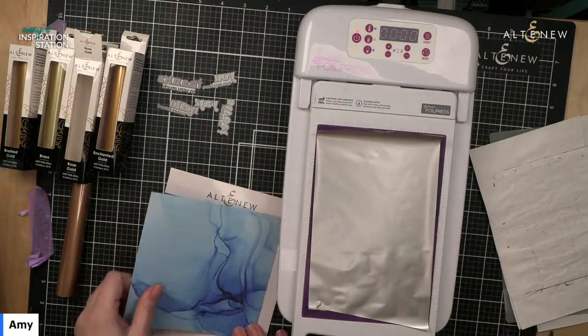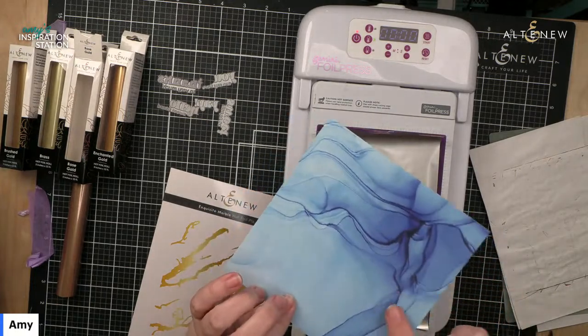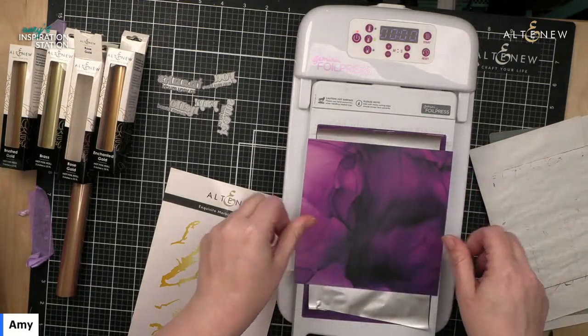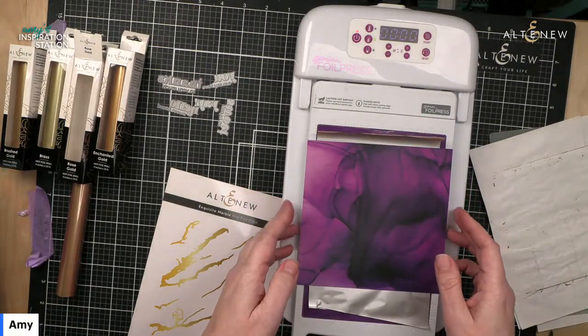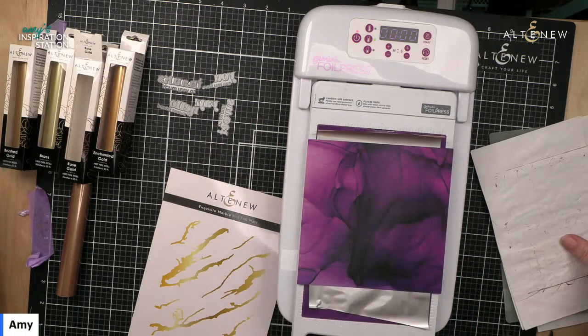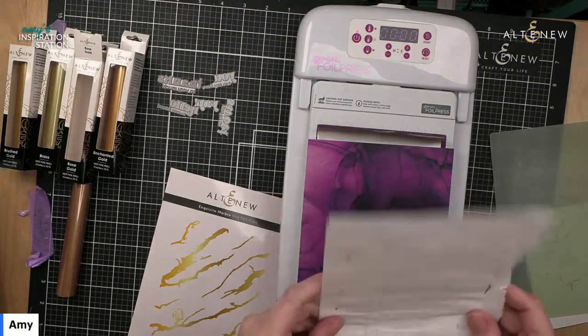Got that there. All right, and now I'm going to add my paper. Now I'm going to put the side down that I want first. So I'm going to put this here, and it just fits. That's fine. We'll trim it down when we get to it. And then this whole unit, after I run this through, I'm going to put it into my Gemini machine, and it will all the way go through.